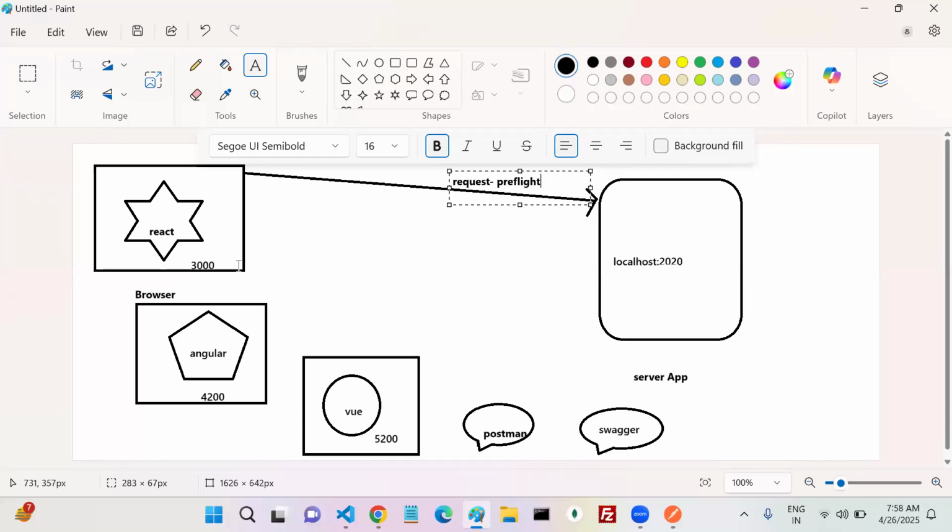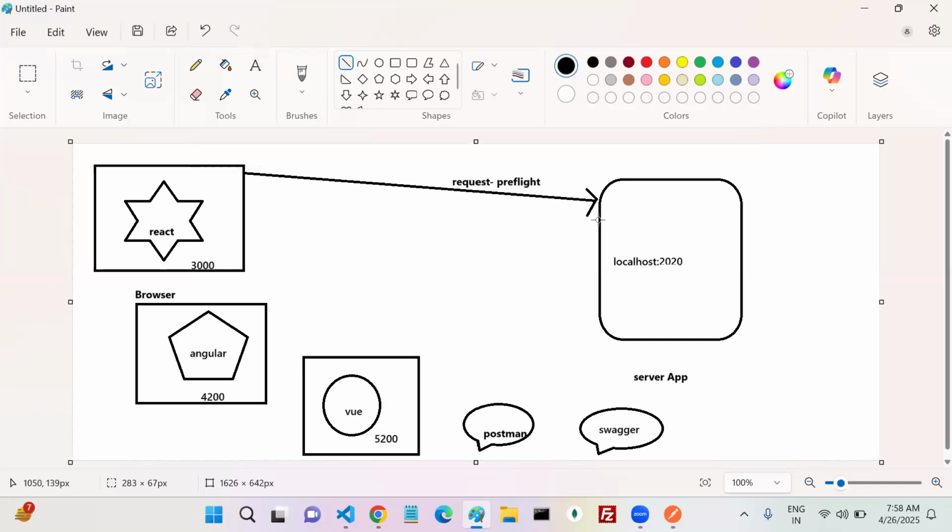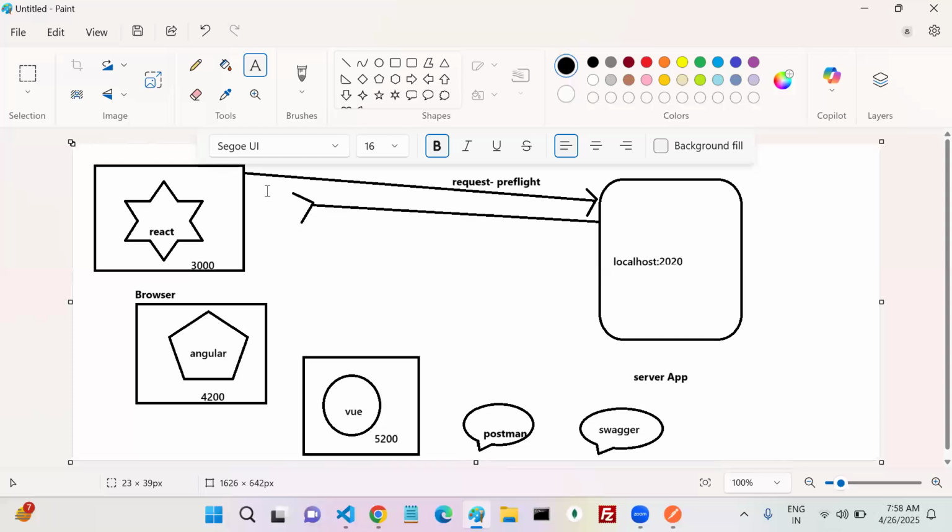Now tell me what my browser is expecting once it sends a pre-flight request. What is the next step it is going to expect? Response, right? That is the general thing. What kind of response can my browser get? Success or failure. Yes, no, right? Yes: hey, no problem. Okay, unknown person also no problem. I can guide him, I can talk with him.